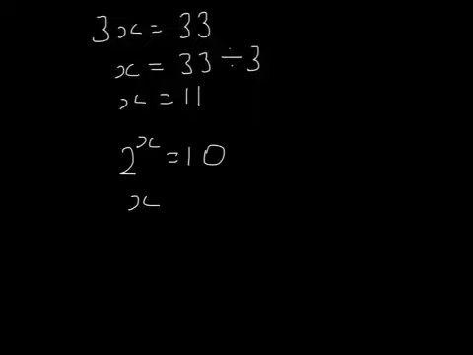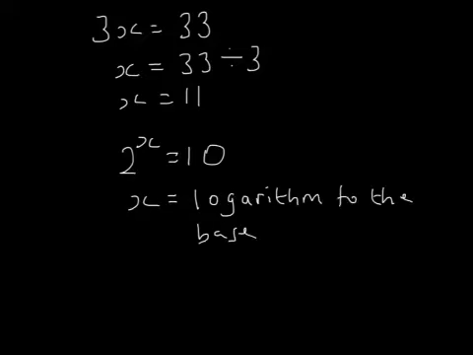So x equals, and then we need the inverse function of 2 to the power of. The inverse function of 2 to the power of is the logarithm to the base of. Two was our base, 2 to the power x is 10, so we need the logarithm to the base of 2 of 10. That's a bit of a long-winded way of saying it, so it's log to the base 2 of 10.